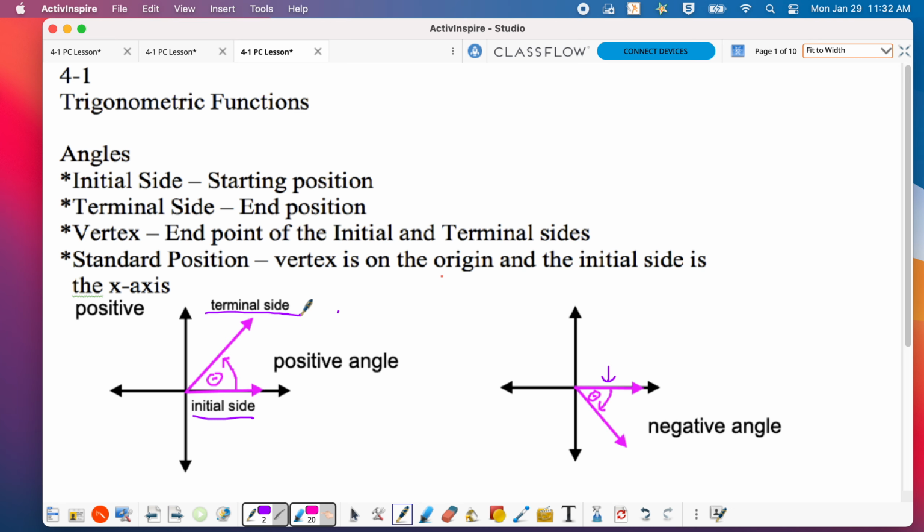All right. Our vertex is the point where they intersect. And I've drawn both of these angles in standard position where the vertex is on the origin and the initial side is a positive x-axis. All right, that's going to be most of our angles that look like these bottom 2. All right, so I've drawn angle theta. The circle to the line in the middle is an angle theta. That's my variable. You're going to see thetas a lot more for angles, where we use x's and y's for just numbers. An angle that rotates up, like this first one, is going to be a positive angle. This angle that rotates down is going to be a negative angle. Starting at the initial side, going to the terminal side with the arrow in between, positive angles go up, negative angles go down.